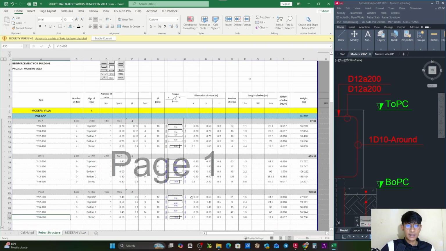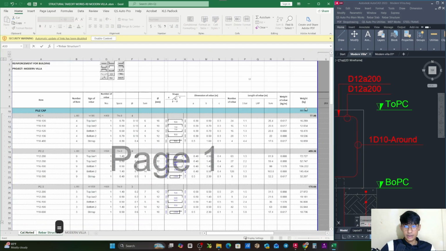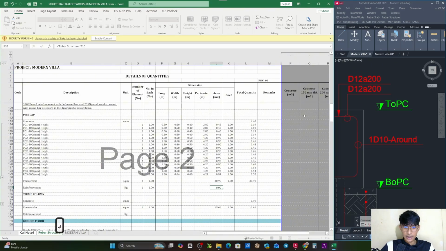So now we are not missing anything. So the total of it is 707.98 kilogram. Perfect. So now we link this one to the front, equal to the subtotal amount of the pile cap, and click enter.